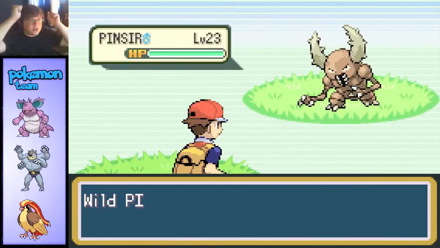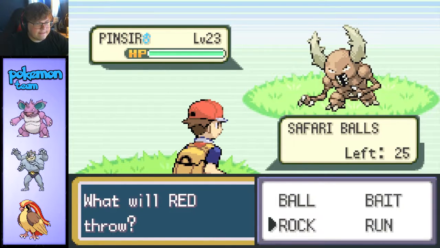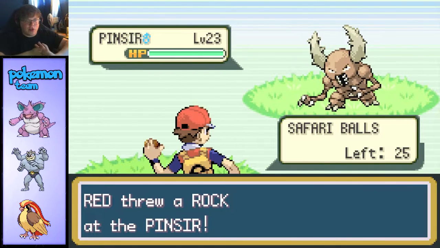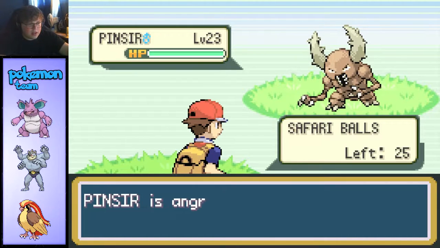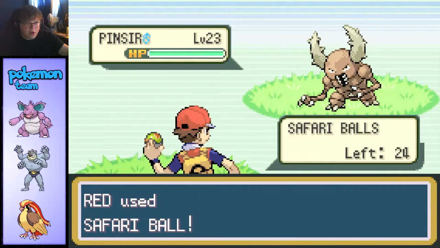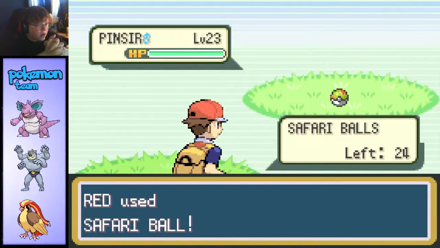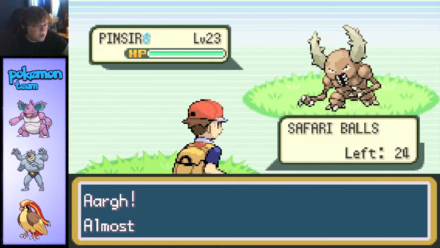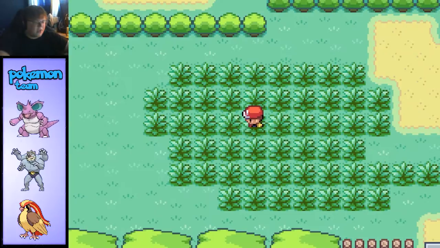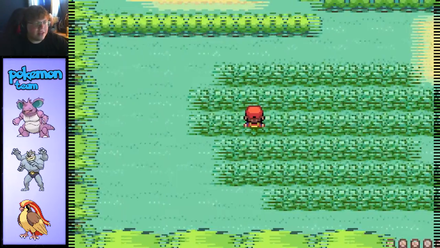Oh, it's a Pinsir! Oh, that's a 4%. Let's go for it. Let's throw a rock. Let's hope it doesn't run away. Pinsir's angry. Don't run, don't run, don't run. Alright, ball. Come on, come on, come on. This is a rare one. One, two. No! Don't run. Oh, that sucks. Okay, well, that's kind of expected. These are rare Pokemon. They're going to be hard to get.